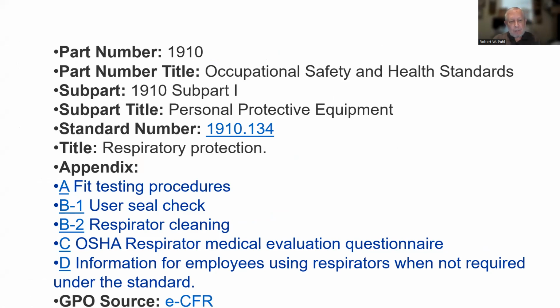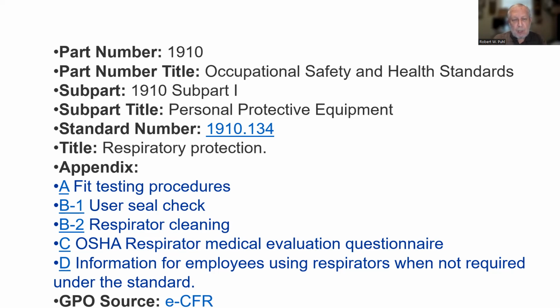And it has 5 appendices. A is fit testing procedures. That's the only one we're not going to go into because it is extremely long and really technical. So we're not going to do that one. And B1 is a user seal check. That's mandatory. We're going to cover that. B2 is respirator cleaning, mandatory. We'll cover that. Well, they're all mandatory.